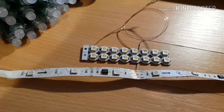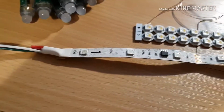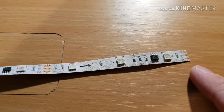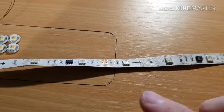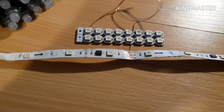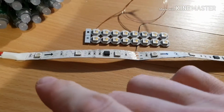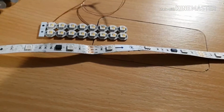The arrangement is a shift register. So you can see this tape has got our input at one end, and we have one chip, which is this section here with its 3 LEDs, then another chip with its 3 LEDs, then another chip with its 3 LEDs. And the D out of this chip goes into the D in of this chip. So, because there's no clock, all you do is you start shifting ones and zeros. If it was wired as red, green, blue, it would go byte-wise down the wire. You'd have RGB, RGB, RGB going down the wire.